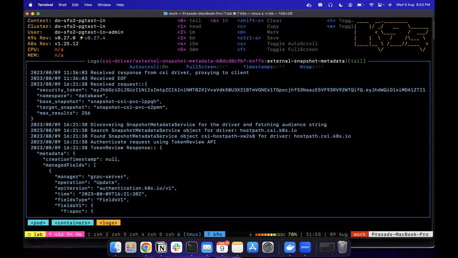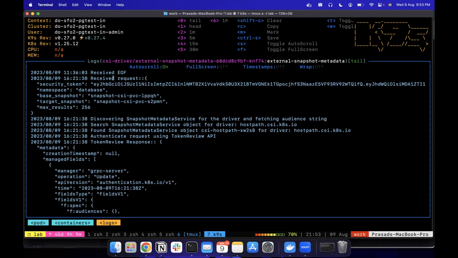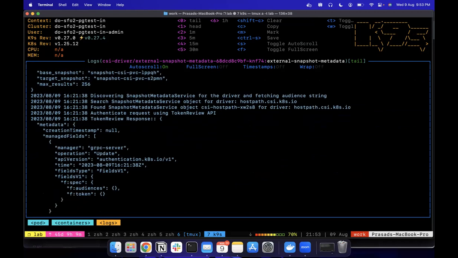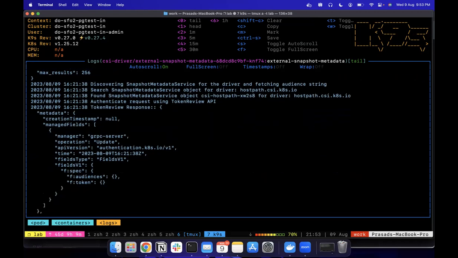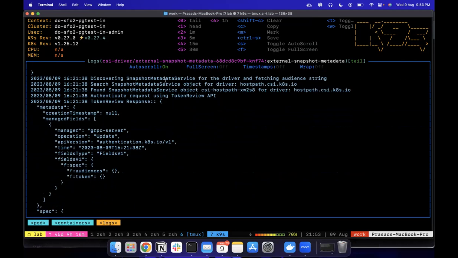Yeah, so if we see the flow here, it gets the request first with the token and other information: snapshot, base snapshot name, target snapshot name, and the max results parameter for pagination. What the proxy service, or the external snapshot metadata sidecar, does is it first discovers the snapshot metadata service for the driver to fetch the audience.